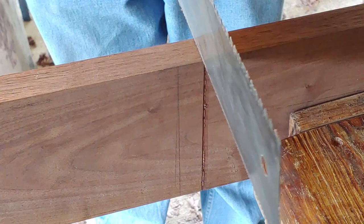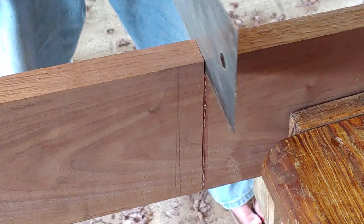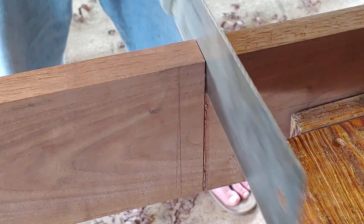So in this project, I used a few different saws. Here I'm using my Japanese style saw. It's really versatile. It's got the crosscutting teeth on one side and then the rip cutting teeth on the other side. So if you have multiple cuts to make, you don't have to pick up multiple saws necessarily.